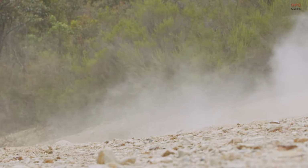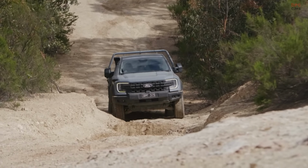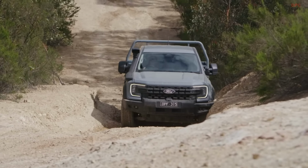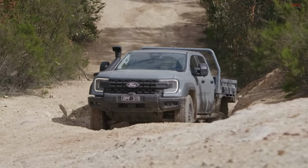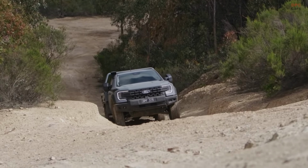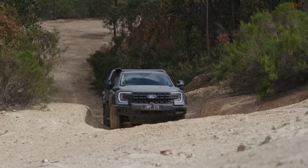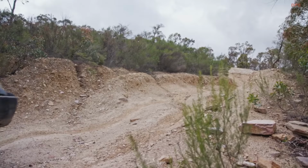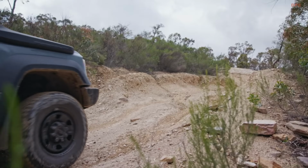Whether it becomes a fire truck, a service rig, a remote area support vehicle, or a serious touring build, the Ranger Super Duty is meant to arrive from the factory ready to be turned into a specialist tool. Ford has also given cab chassis buyers something new in terms of technology. An integrated rear assistance bar bundles together features like a 360-degree camera, front and rear parking sensors, blind spot monitoring that works with trailers, and reverse brake assist with cross-traffic alert. These systems are there to reduce stress and fatigue when maneuvering a long, heavy rig in tight depots, crowded work sites, or narrow bush tracks.